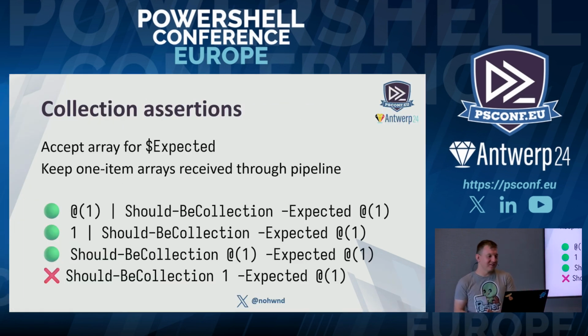Then we have collection assertions. Those assertions focus on collections, so you can check if something is the same collection as before, or if it contains a collection. There will be options to check if it's in order, if it's not in order, and so on. Collection assertions will take a collection as the actual. And this one here will be converted into a collection as well, because that's what the pipeline does, and we don't special case it. But if you provide the values using the parameters like here, you are providing just a naked one, and that's not an array, so the assertion will blow up because it's an integer.